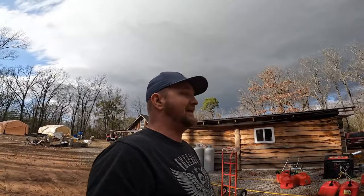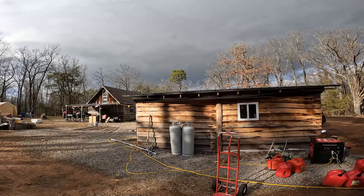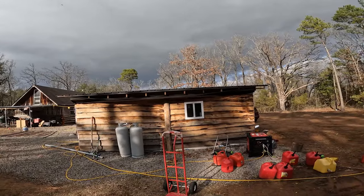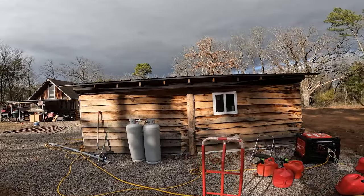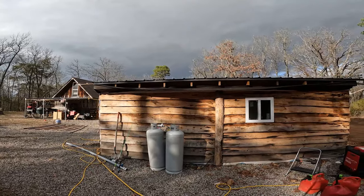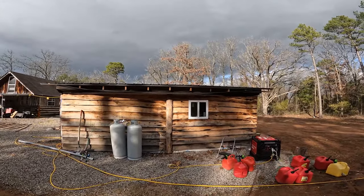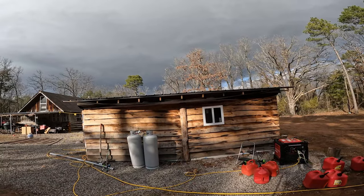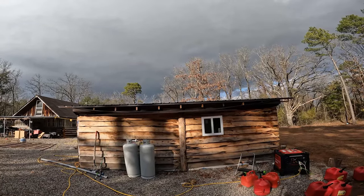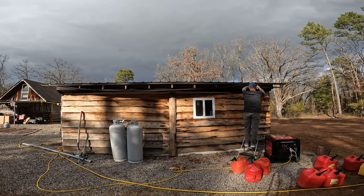All right guys, I just took a look at the weather and it is not looking good for tonight and tomorrow. So I'm gonna go ahead, restaple up this tar paper that I got around the eaves right here, just as a precaution. Even though I'm tired, don't have no energy, I'm gonna have to go ahead and push through this. We're supposed to have some high winds and also snow tonight, so we're gonna go ahead and get this closed up real quick. I went ahead and got the stapler, so now all we got to do is get it done.